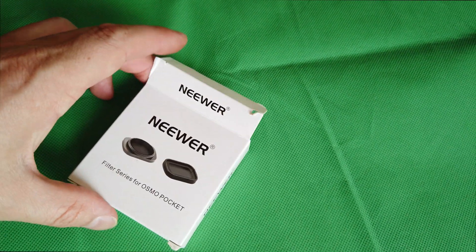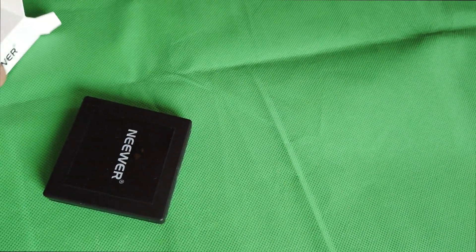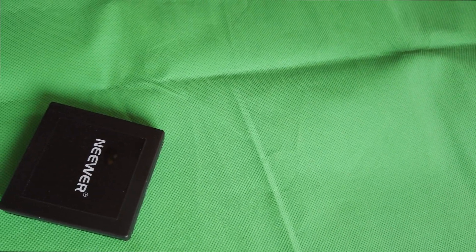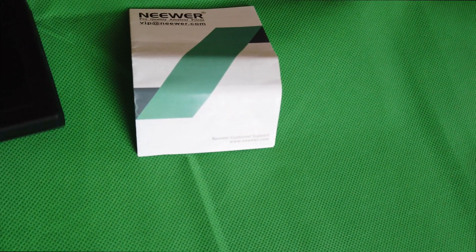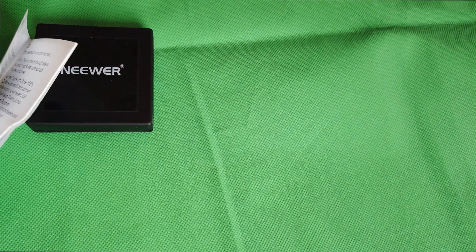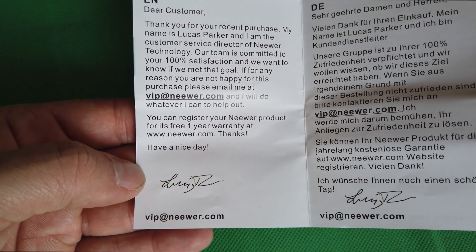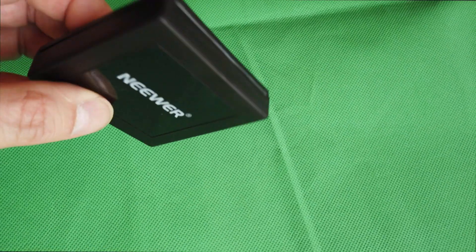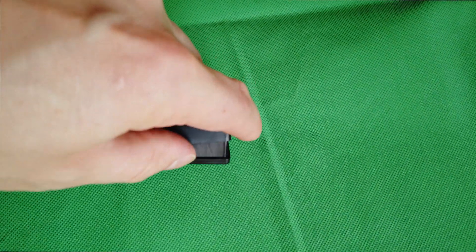It's got its own little carrying case, which is pretty good. I'm filming this one-handed, which is why I'm struggling to get it out of the box — should have set it up on the tripod really. So in the box comes a little leaflet, which I thought might be instructions. However, it's not instructions — it's actually a thank you for your purchase, a guide in about five or six different languages. It says 100% satisfaction, and if you're not happy, email VIP at newer dot com and they'll sort it out. Fantastic.